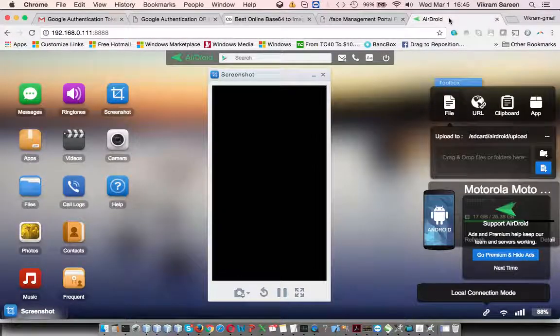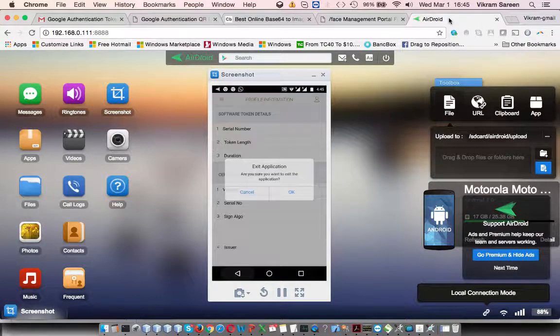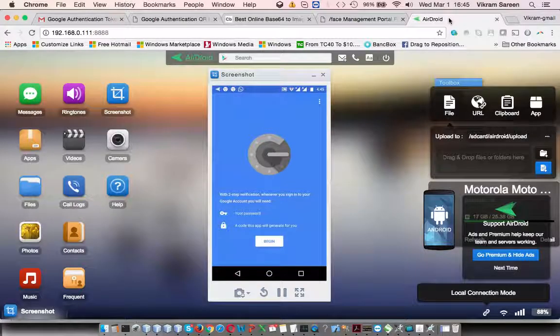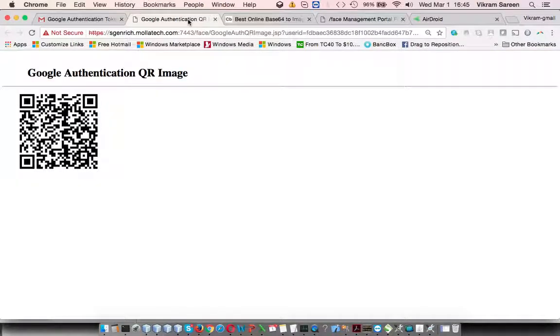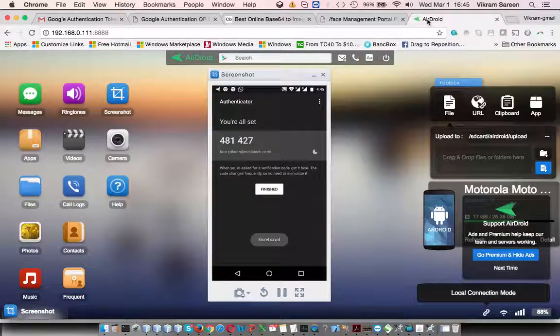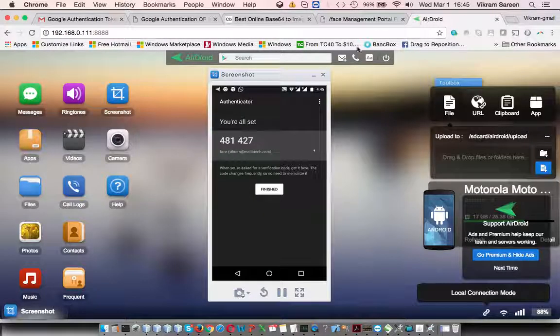Let's see. Okay, I'm going to use my Google token to scan the QR code. So I'll come over here, say begin. Then that's the QR code which I need to scan. Unfortunately, I can't show you the scanning part, but as you would see, it has scanned the information, and it is able to generate the one-time password. Essentially this is what I have scanned on my screen, and this is how it shows up over here. Because it's the same phone, I am not able to show you that.